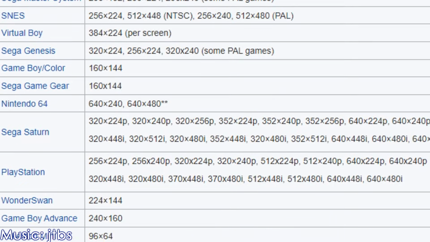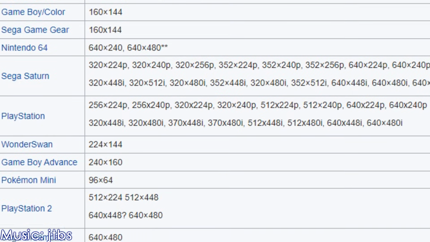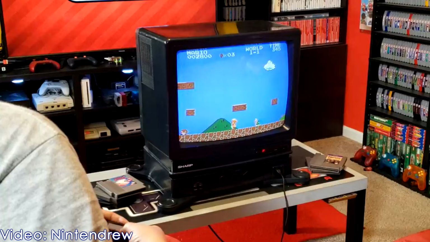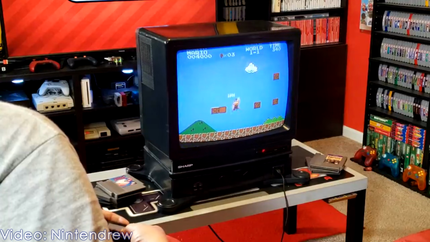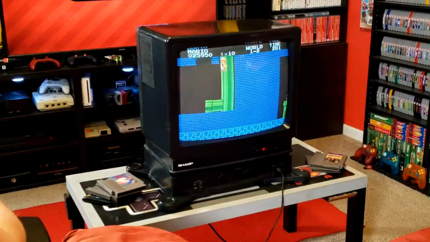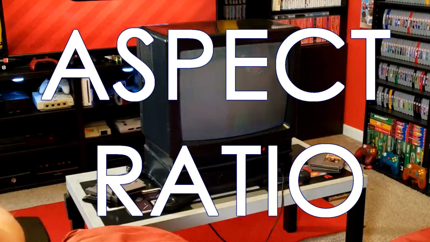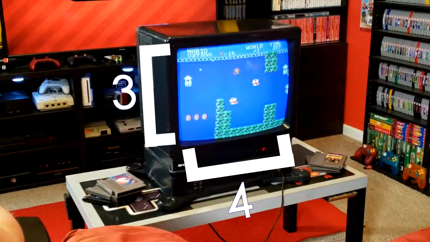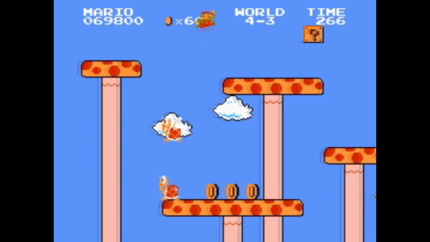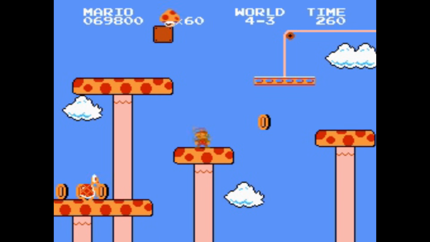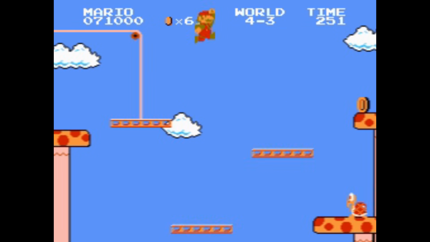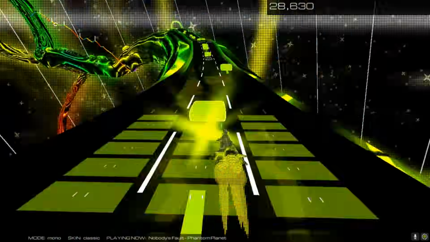So it's true that the internal resolution, the weird resolutions that some consoles have, are the reason for this, but not in the way that I explained. Back in the day, the TVs that the NES was designed to work with, the old-school CRTs like this one, the 80s TVs, had an aspect ratio of 4:3, which essentially looks like this. It refers to the horizontal and vertical width and height of the image. It's a relative thing. So the image is slightly wider than it is tall. It looks like this, but it's kind of a square compared to what we have now.